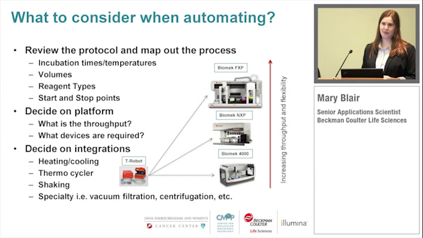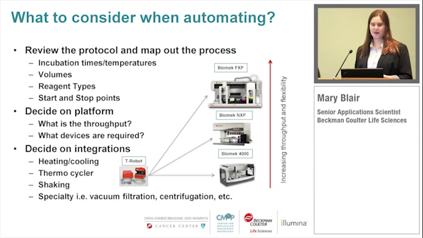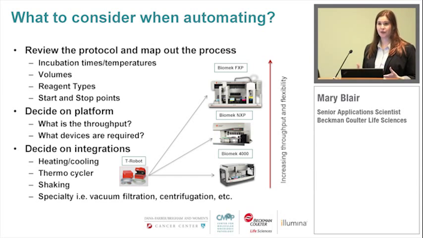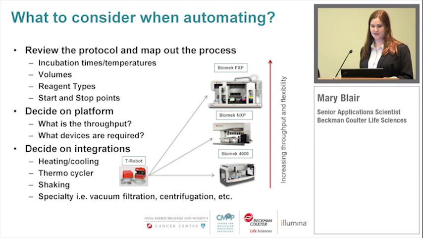We then help them decide on a platform. In Michaela's instance, she had already had the Biomek FXP from another workflow that we had automated for. But for brand new customers, we'll actually look at their throughput and what kind of devices that they want to integrate so that we can decide which platform is best for them. Anywhere from the Biomek 4000 all the way up to our larger platform, the Biomek FXP.